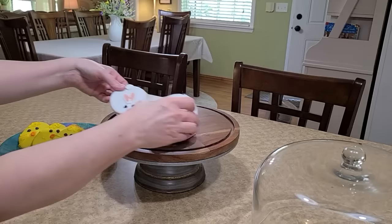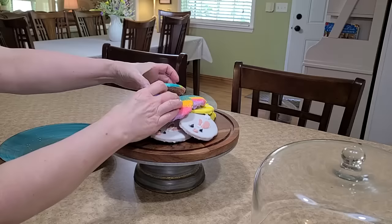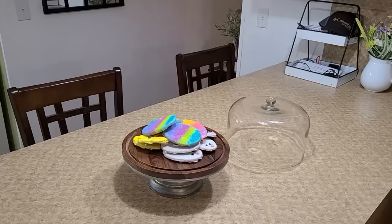Now to do one of my favorite things that brings me such joy, and that is putting sweets inside of my cake stand. Here I've got the cutest little Easter cookies that I picked up from one of our local bakeries called Grando's here in our hometown, and they always have seasonal cookies here that are just delicious. So the grandkids are really going to enjoy those little sparkly Easter eggs there on top.